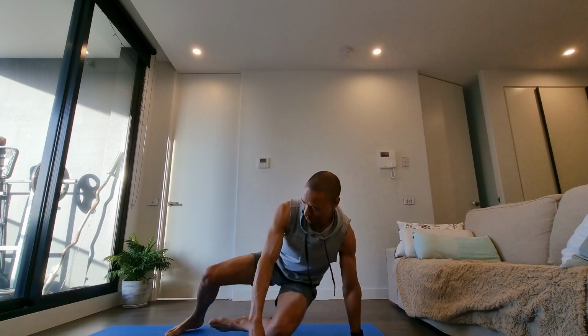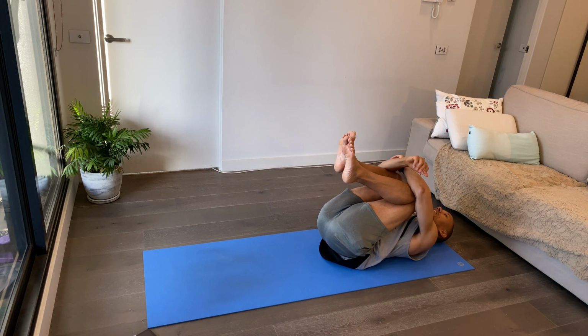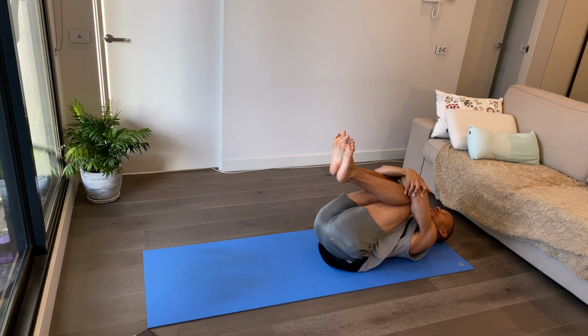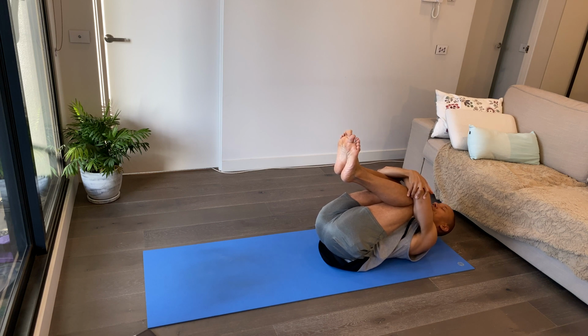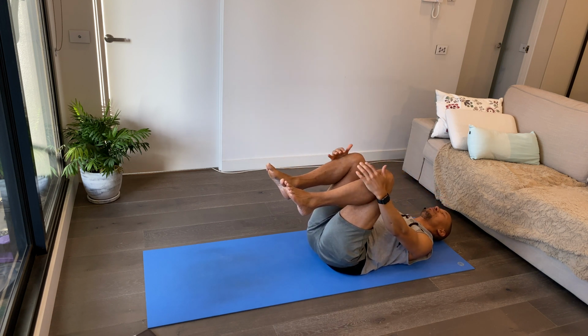So we're going to start off on our backs. I'll get you to bring your knees into the chest. Give yourself a little bit of a hug, and just kind of setting the intention of the practice. Maybe closing down the eyes. And just for one breath, bringing your forehead up to your knees and really curling in as tight as possible. And then releasing the grip on your knees to grab your shins.